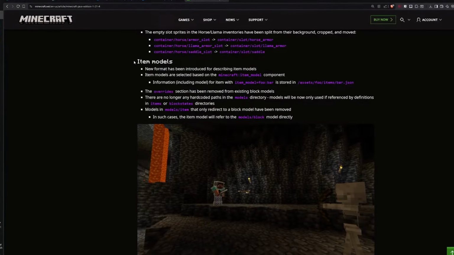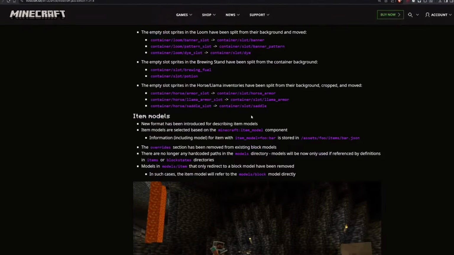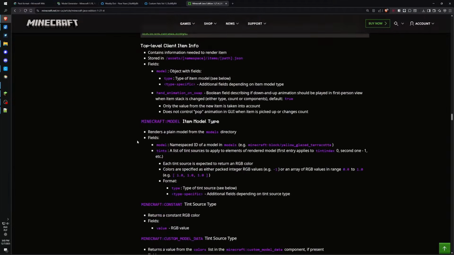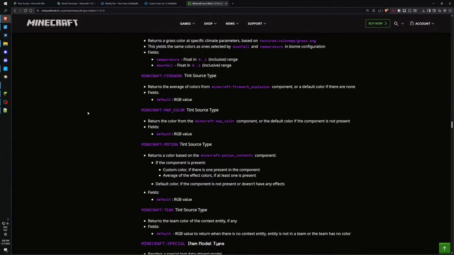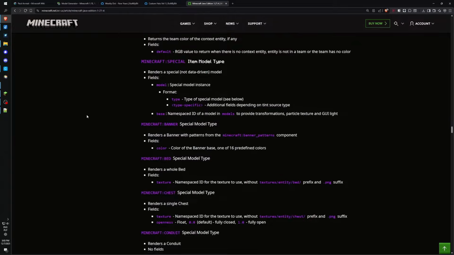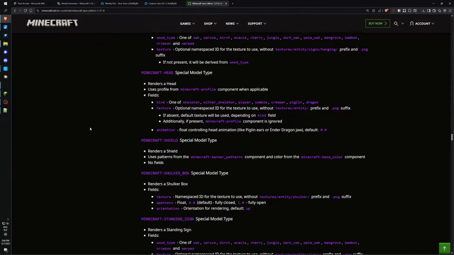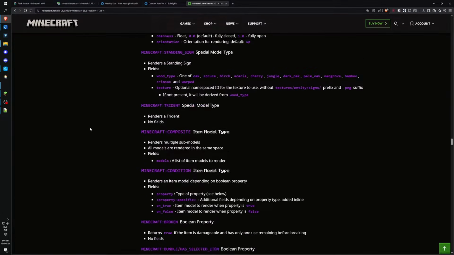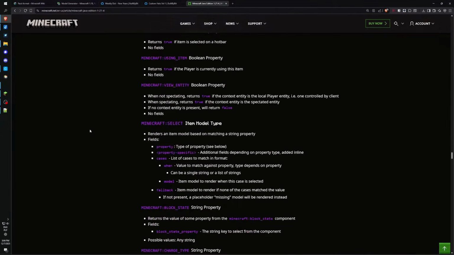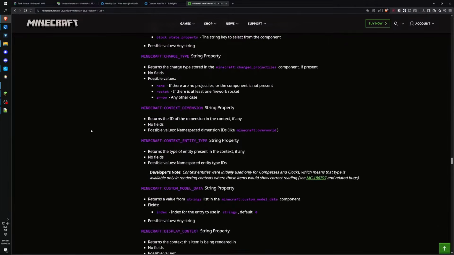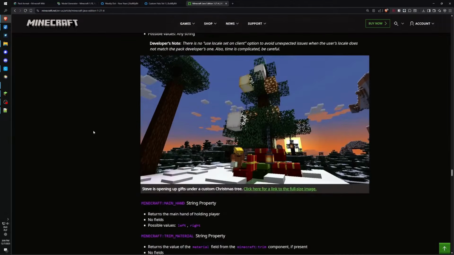Of course, the topic of models is quite advanced because we can do various things with them that have just been introduced in version 1.21.4. For example, we can edit these items depending on their state, such as, I don't know, depending on the phase of drawing the bow, it will have a different model. Or depending on whether the item is being used or is resting in our hand, it can also have a different state. Here you can have fun. These are all the new features that Minecraft has just added in this version. So if you're interested in creating more advanced mechanics, definitely check out this blog. I have provided the link in the description.